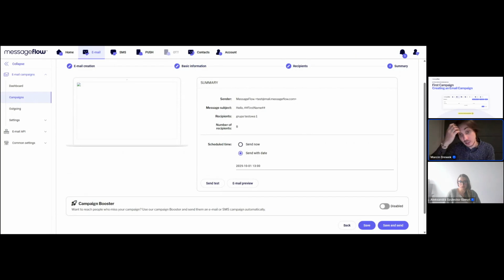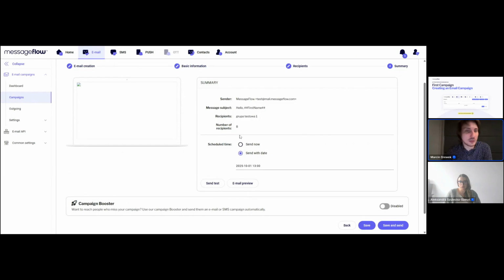So our recommendation is to have a few different mail addresses on different providers, and send some tests to check if everything looks like it should on the screen. So that's a good practice.